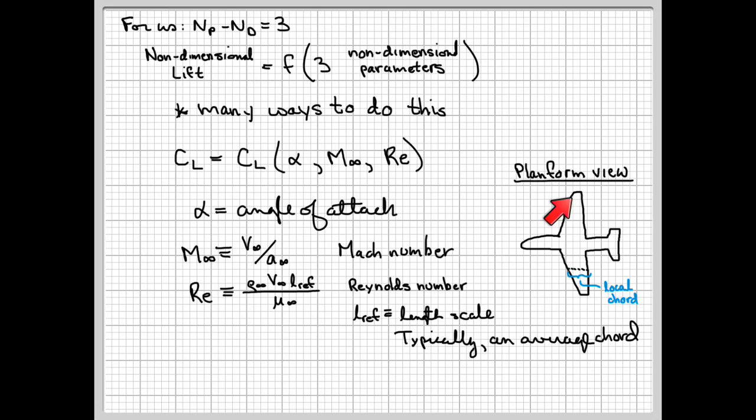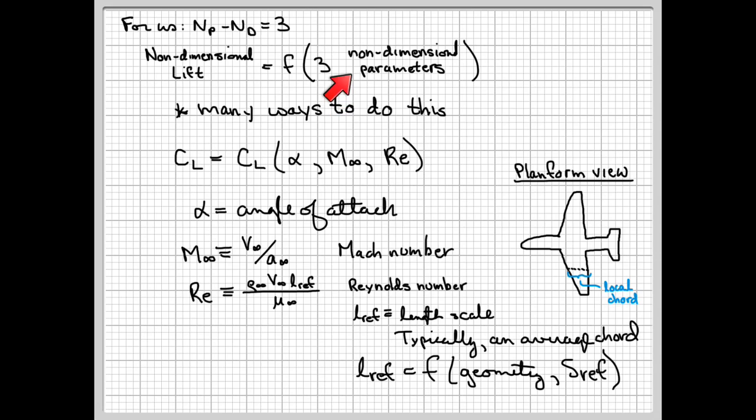The thing to note is that I haven't actually defined a new length scale in the parameter. If I just say I want the average chord, given the geometry, if I haven't changed the basic shape, and given SREF, the planform area of that geometry, then I could find LREF. If I introduced a new parameter into the problem, then I would have another input parameter I'd have to take into account here. I'm not doing that. I'm just making a particular function of the geometry and SREF.